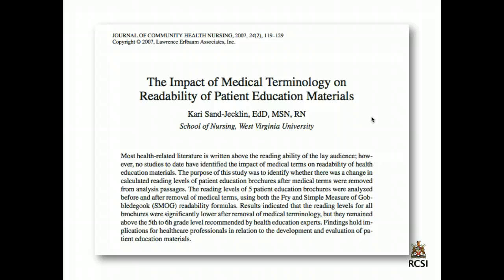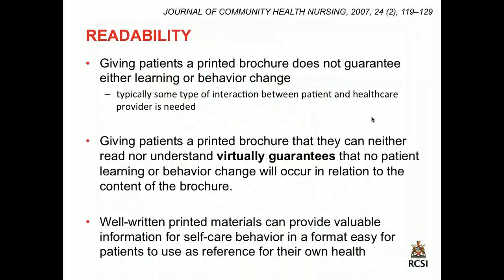We understand that you may need more information, so I'm handing you a resource, a piece of paper or a link to a website, and hopefully this will help you understand. So the findings are quite interesting, and it says giving patients a printed brochure does not guarantee either learning or behavior change.